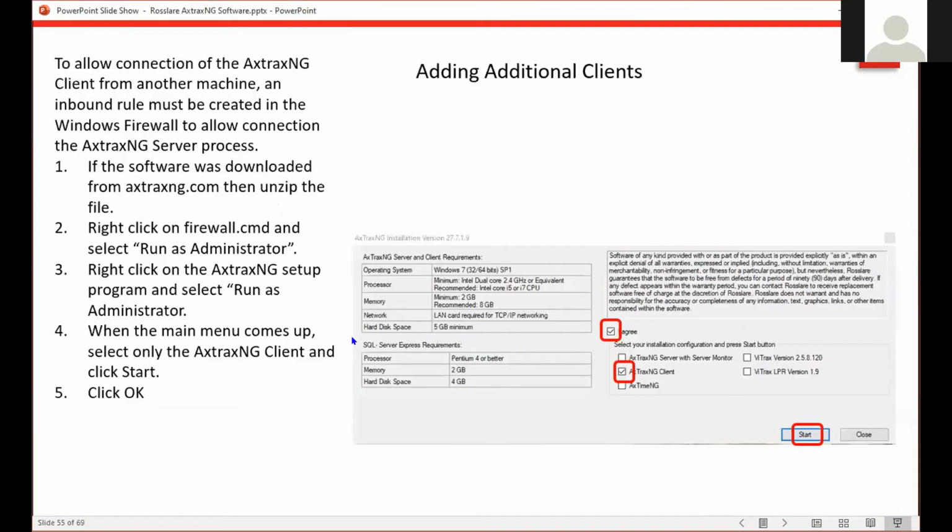As I mentioned earlier, we can add additional client machines. They do need to be on the same LAN as the server. You can set them up remotely by doing port forwarding, obviously. We recommend it be on the same LAN as the server. Makes it much simpler to set everything up. So here you're going to have to, A, have done the firewall rule that I mentioned earlier, and B, you need to know what the IP address is of the server machine, and it should be a static address because, again, if it changes for any reason, your clients won't work all of a sudden.